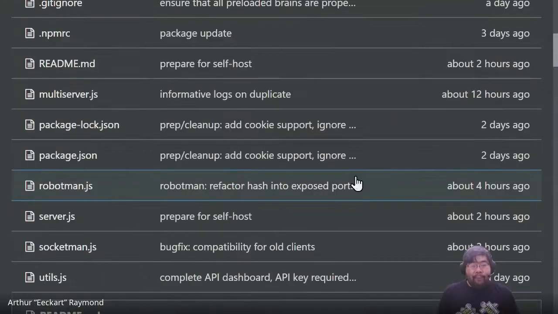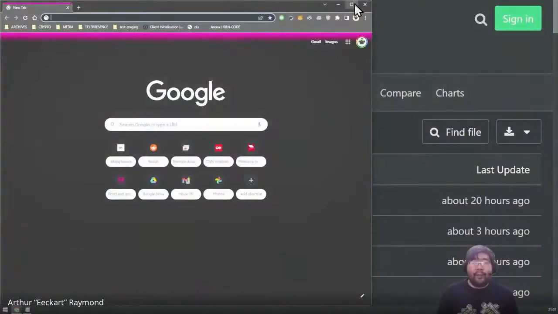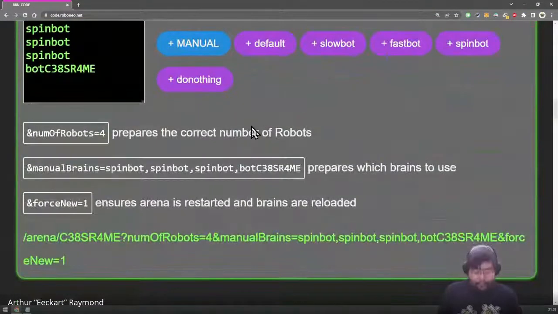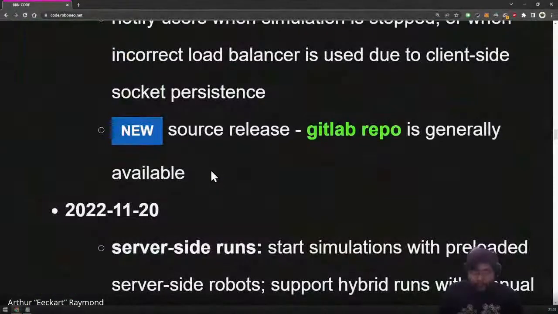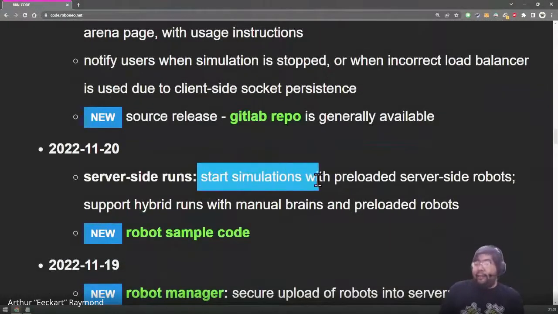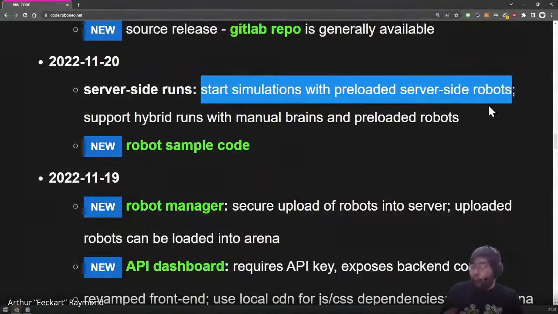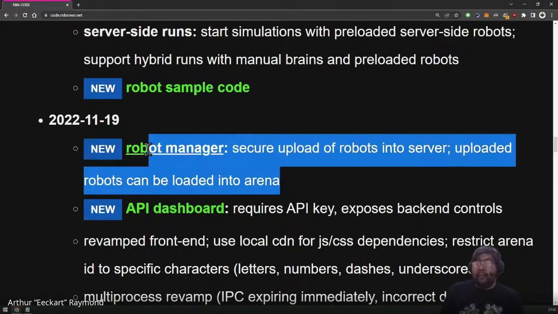Right, let's kembali to the RoboNeo site, code.roboneo. So that was the GitLab repo already released. And then this is also together with yesterday. You can now start simulations with preloaded server-side robots. But now you can load your own robots in sudah. You've seen the robot sample code. You've seen the robot manager and how to use it to upload robots into the server.